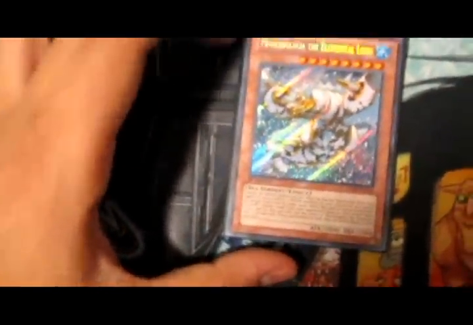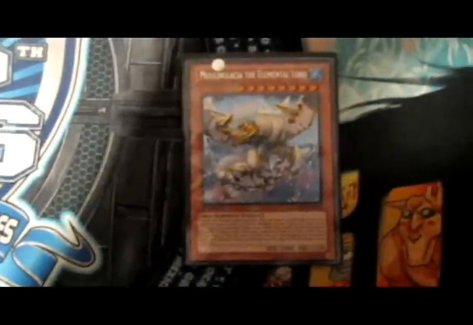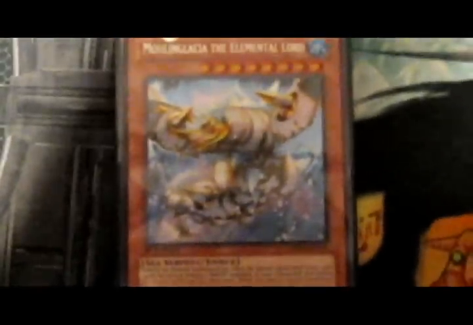First up, got your one Moulinglacia. I'm going to try to zoom in and make it a little bit better. That got worse. Oh, somewhat.